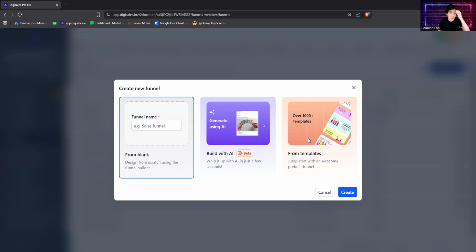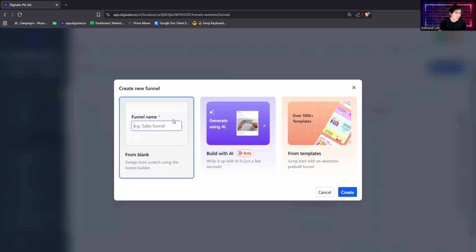As a total beginner, I would advise we just build from scratch. If you want to consider building with AI, it does work, by the way. My team and I have tried it before. It will build you a rudimentary website if you want to save the trouble of building from scratch, but that means you won't have the opportunity to really learn how it works. Templates, I would advise you to use when you know your basics.